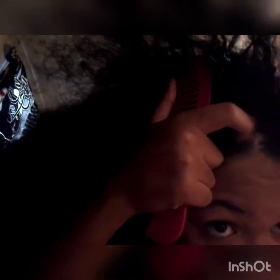I'm going through it. Let's try to use a big comb because a little comb's not having it. I normally just use my nails because my nails work the best. I have long nails and they act like a comb, but I need a thing that goes in my hair. Matter of fact, where do I put my scrunchie? My hair tie. I'm going to put some in my hair bag, because this is not going to work.